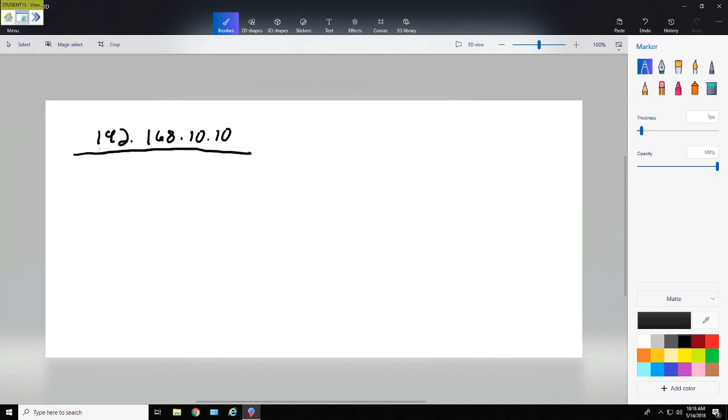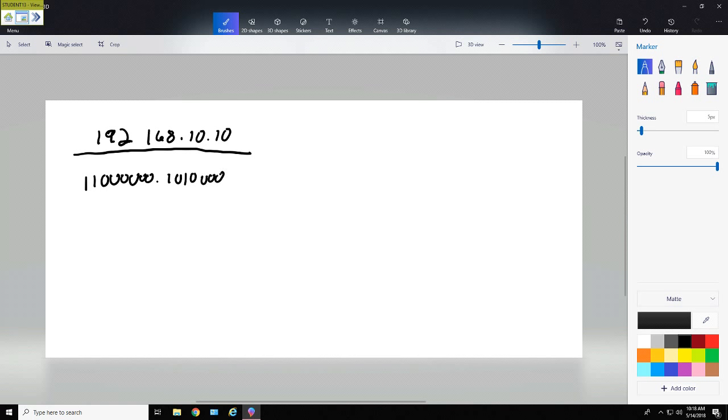So that's 192. I know that doesn't look like a 92. Okay, there we go. Alright, so what this would look like in binary would look like this. Let's get this down. And then 1, 0, 1, 0.